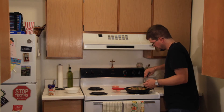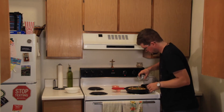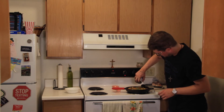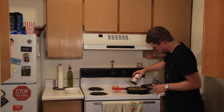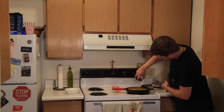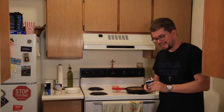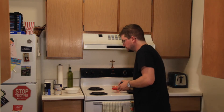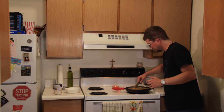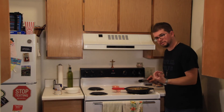Flour's incorporated — not seeing any big lumps. Let's add in our broth. Now you want to let it boil and thicken. I'm going to add in just a little bit more pepper and salt for seasoning. Basically, you're going to boil this until the sauce begins to thicken. Once it's thick, you're going to remove it from the heat, put the chicken back in, and then comes the fun part of putting the crust over top.